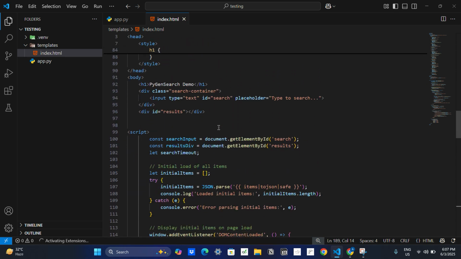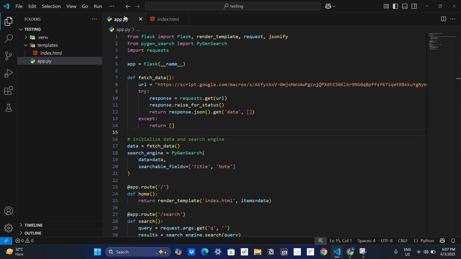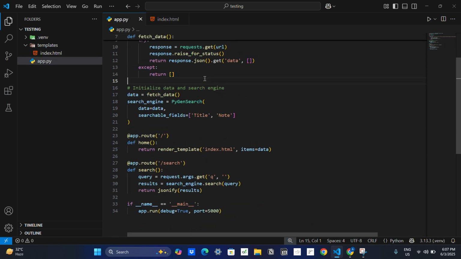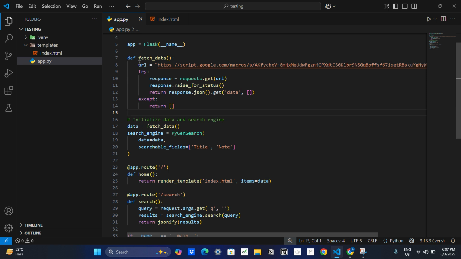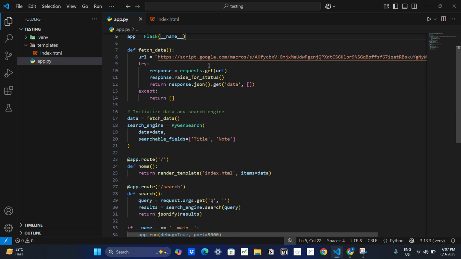I'm just going to show you what it's doing here and all. Okay, first we fetch data. You can see, one second, we import all the important libraries.